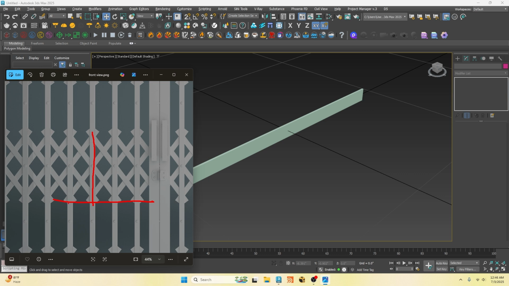Now, we need to find the angle of the strip. To calculate the angle, we can form a right angle triangle and apply the tangent function. According to trigonometry, the tangent of angle theta is equal to the opposite side divided by the adjacent side. That means tangent theta equals 16 divided by 8. So, theta equals the arctangent of 16 divided by 8. 16 divided by 8 is 2, so theta equals arctangent of 2, which is approximately 63 degrees, I think.